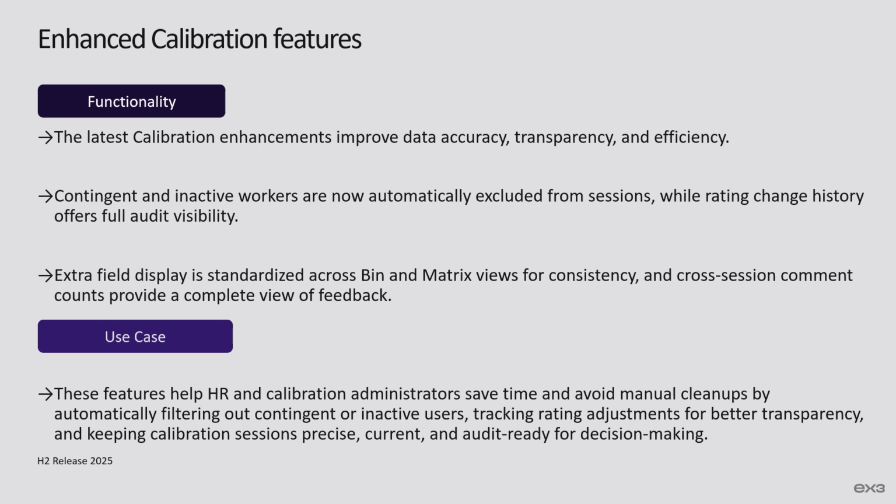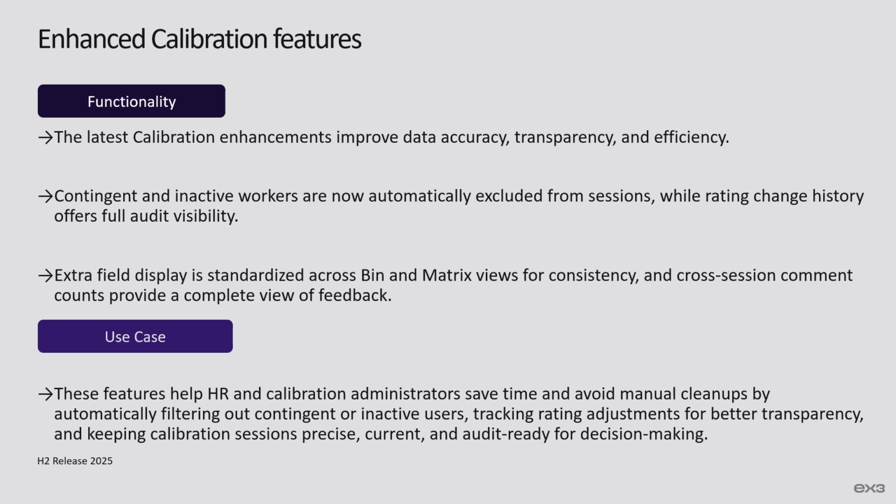If the employee's rating keeps on changing, 4 and 5, and again they have changed to 4, the track of it, who has changed at what time, is also captured within the calibrations page itself without using any ad hoc reports. And also the bin view, which is the most standard and influential view of the calibration page.